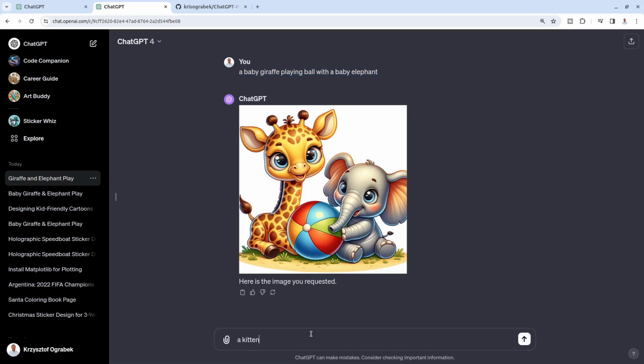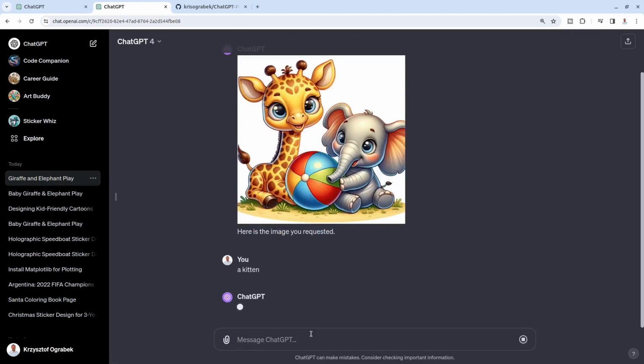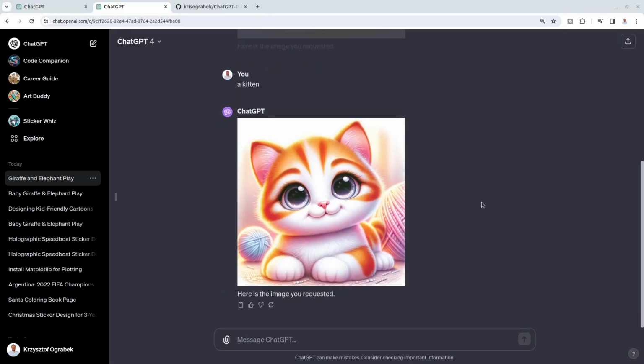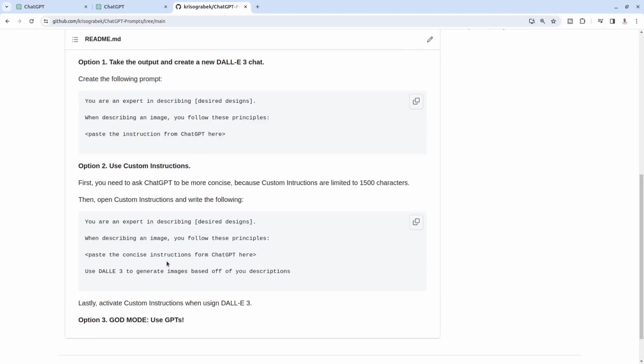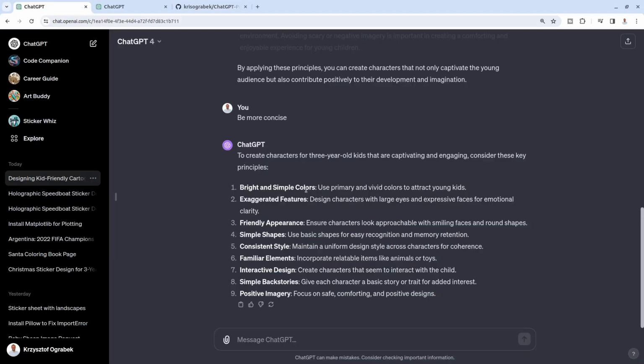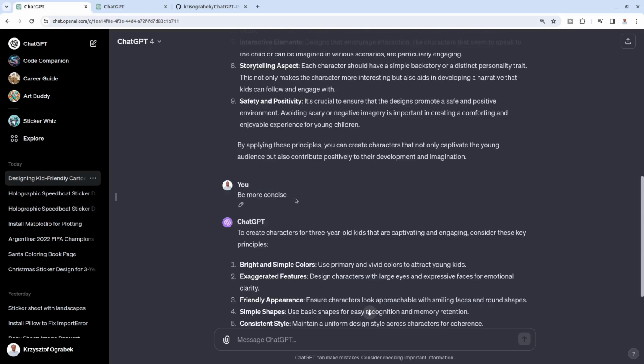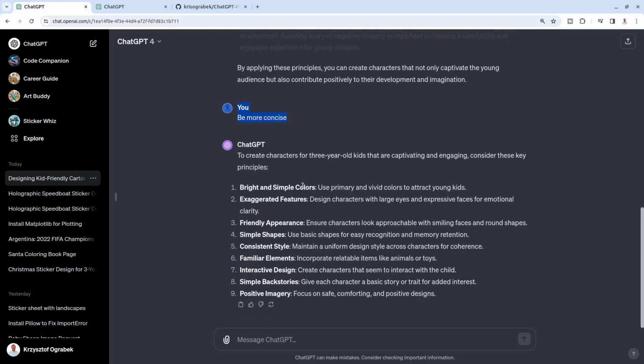So let me just add this kitten again and see what it comes up with. Okay, amazing. I love it. And just remember again, we needed to use these concise instructions. So we needed to do this follow-up from the first step and ask ChatGPT to be more concise. And yeah, that's how we use custom instructions.